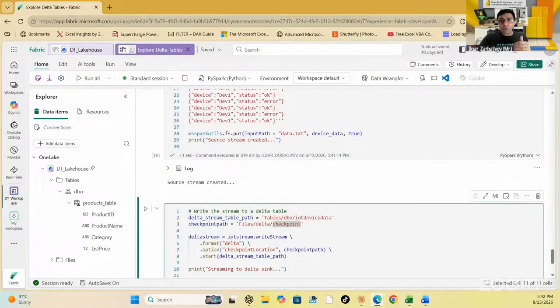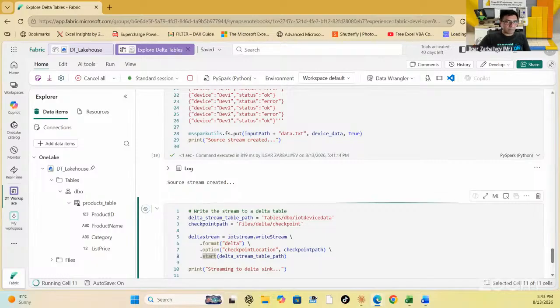A stale checkpoint from an earlier run makes the stream think there is nothing new to do. And start. That's the moment the stream actually begins running. It runs in the background continuously until we stop it. So let's run.